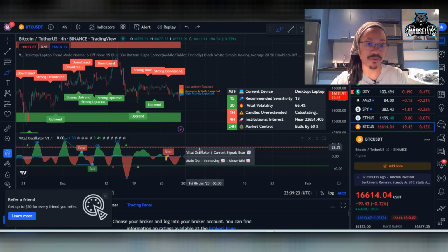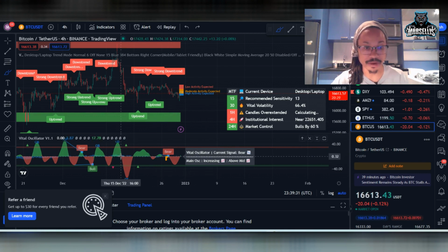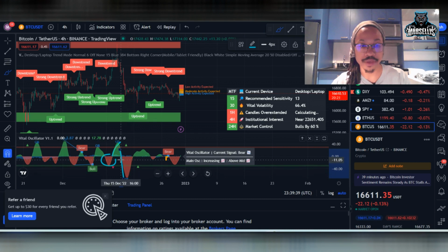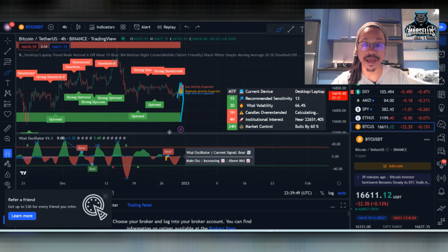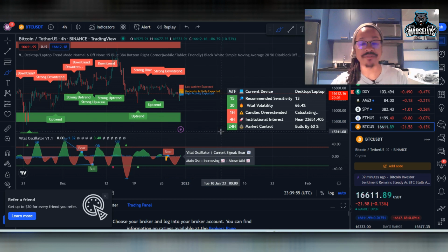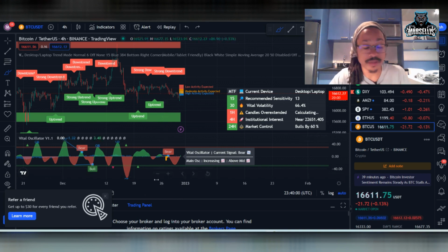But typically, whenever we see a large selling area and a bearish area before that, we get another selling wave after a little bit of a buying wave. Like back here, we had this selling wave, and then a little bit of buying pressure coming in, and then an even bigger selling wave. So I think we might have the possibility of more buying pressure coming in, possibly even getting us all the way up to 18K, but then bringing us right back down. Even if we do get past 16K to 17K, I still believe eventually it's going to bring us back down. Obviously, we're not out of the recession, so any temporary bullish movement is going to be, like I said, temporary.